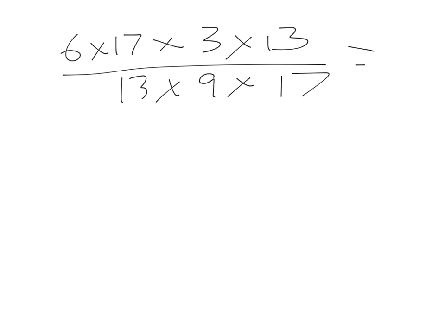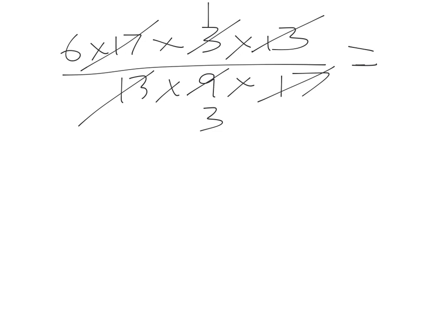All right, if you're not good at this type of math, let's get good at this type of math. So, commutative property of multiplication allows you to do these in any order. And so what I'm going to do is take that 13 first and divide by that 13, and it's going to go away. Just cancel it right off. I'm going to take that 17, divided by that 17, cancel it right away. I'm going to take that 3, divided by that 9. Now that gives me a 1 on top, it gives me a 3 on bottom.